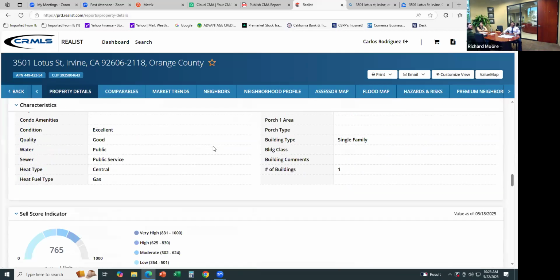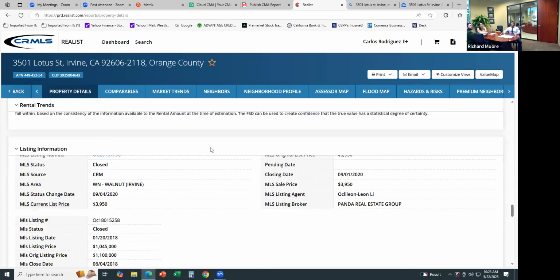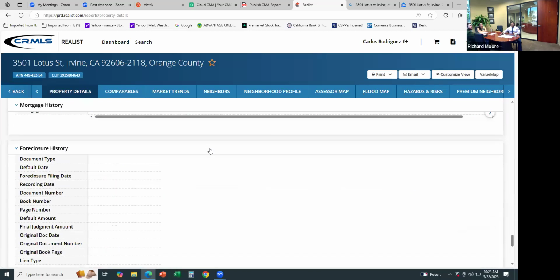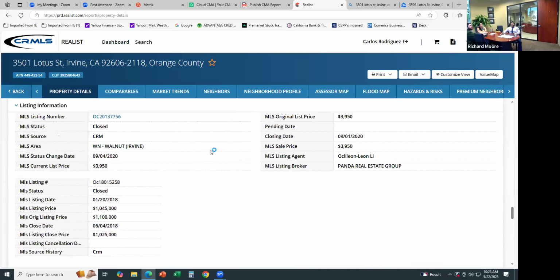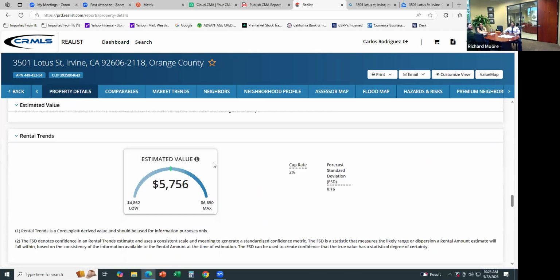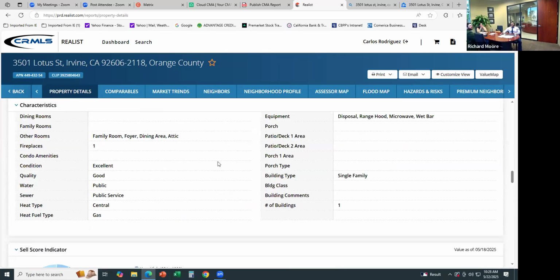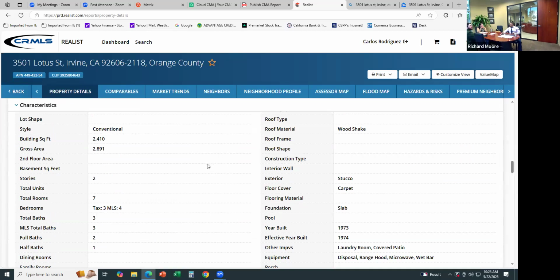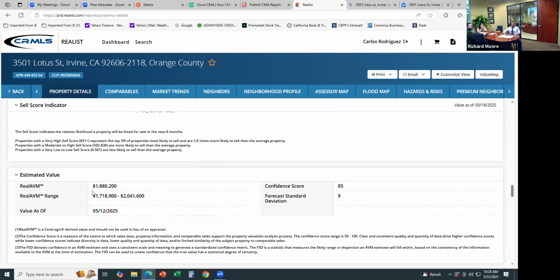They're going to give you an ABR value of what it thinks the home is worth. Did I pass it up already? I think I did. This is for lease. How much it would lease for is what it thinks. Did I pass it? Yeah. Okay, yeah, here it is.